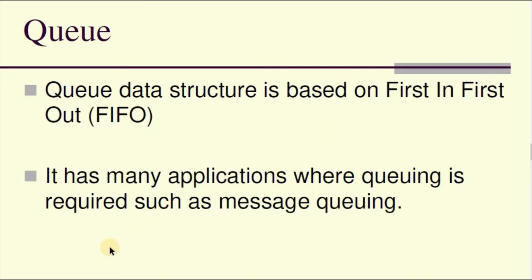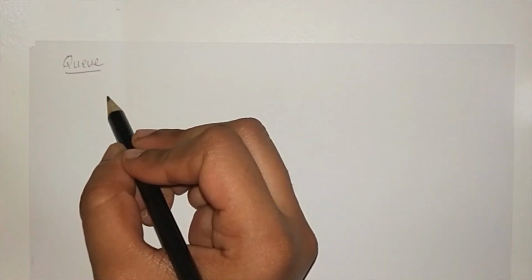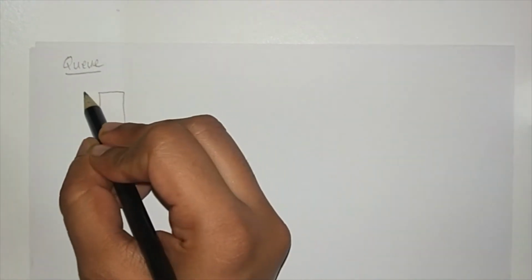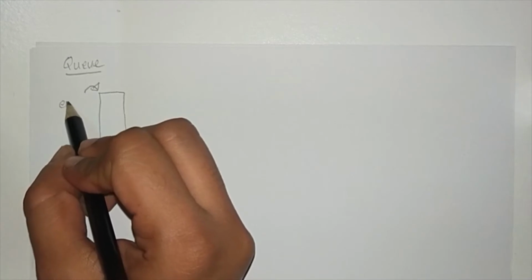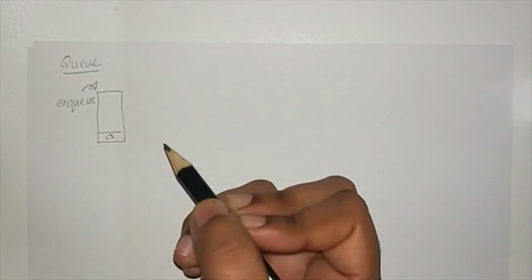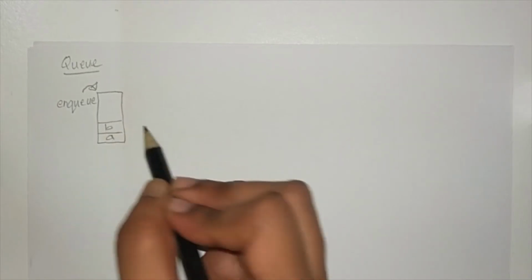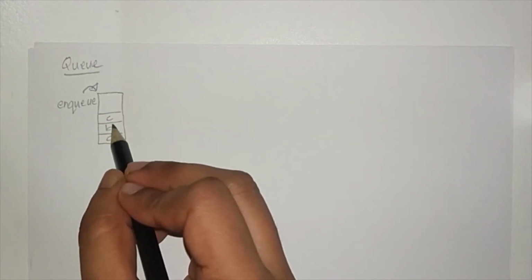So let me explain what a queue looks like. Queue is a data structure that we have available in many programming languages. It is not specific to any programming language. What it basically means is we can have a container in which we can add some data, and when we add data to the container, the term is enqueue. So let's say we added A into the queue, so that's the first element that's gone in. And then let's say we added B, and then we added C, right? So we've added A, B, and C.